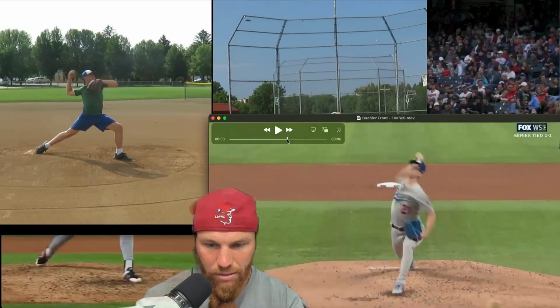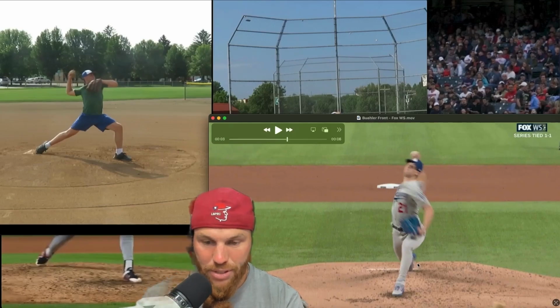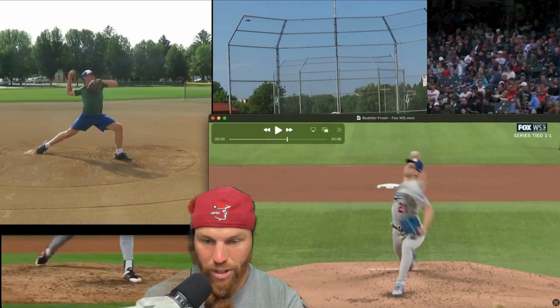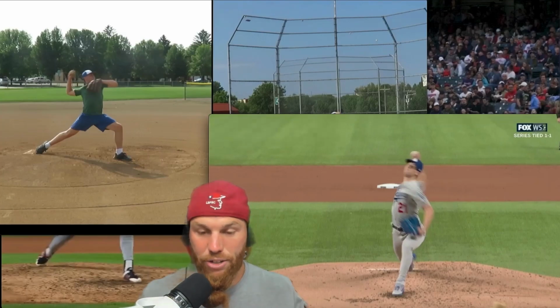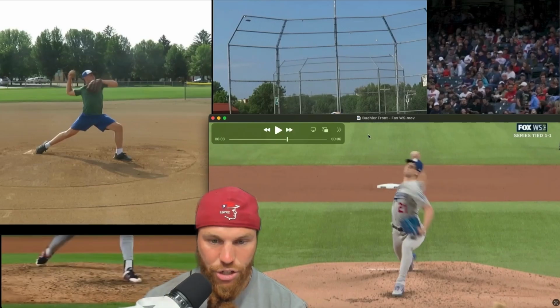So let's take a look at Bueller. When he anchors down, if you were behind him, you would see that entire foot, right? And that would give us a really good indication of where his hips are. You can see Bueller does a really good job of keeping the torso neutral. The hips are in. You create all this stretch. You can also notice the glove side is creating stretch in his chest and his pecs.